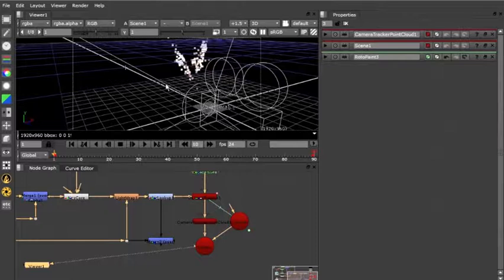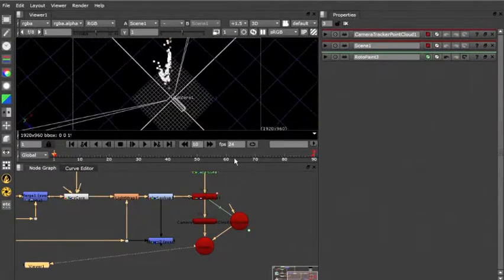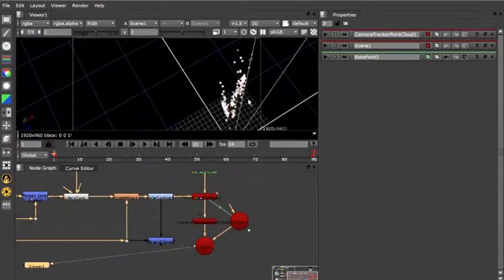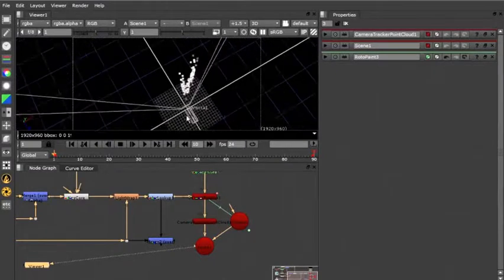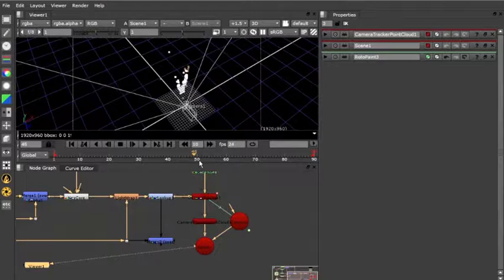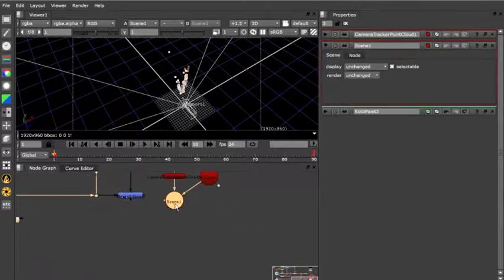Now this is supposed to be our face. These are the points tracked and their position in 3D space. Doesn't really look like a head, but does give us a pretty dense point cloud. So let's have a look at the camera, scrub through, and we can see the camera is also performing some kind of movement. Now let's add a scanline renderer to the scene.